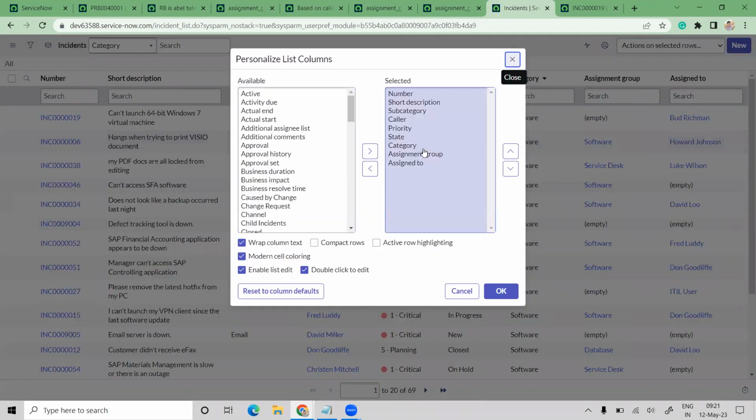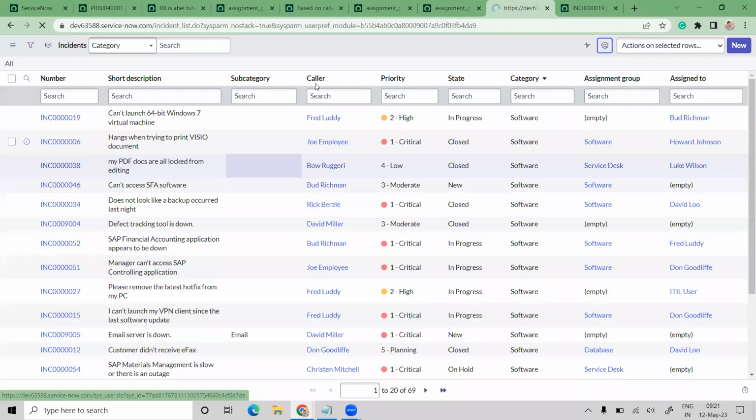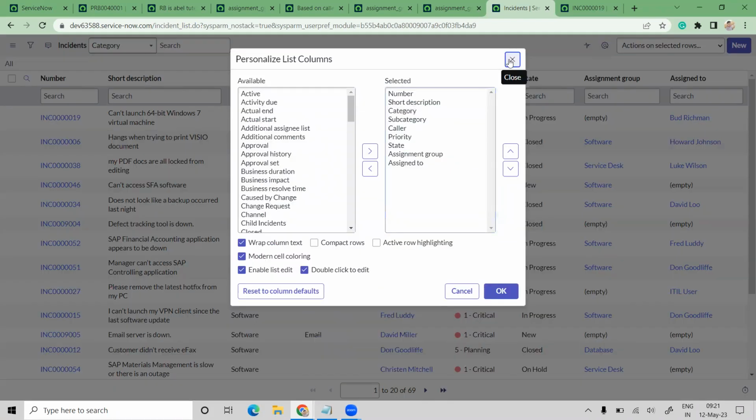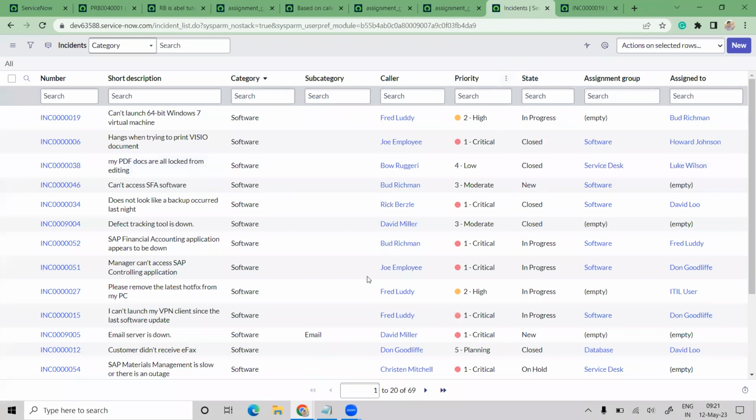I can go with the positions as well. I need the category as the third column, after the subcategory. So now it's different, right? If I click here, the category will come after the subcategory. Category, subcategory. Will it apply for everyone?